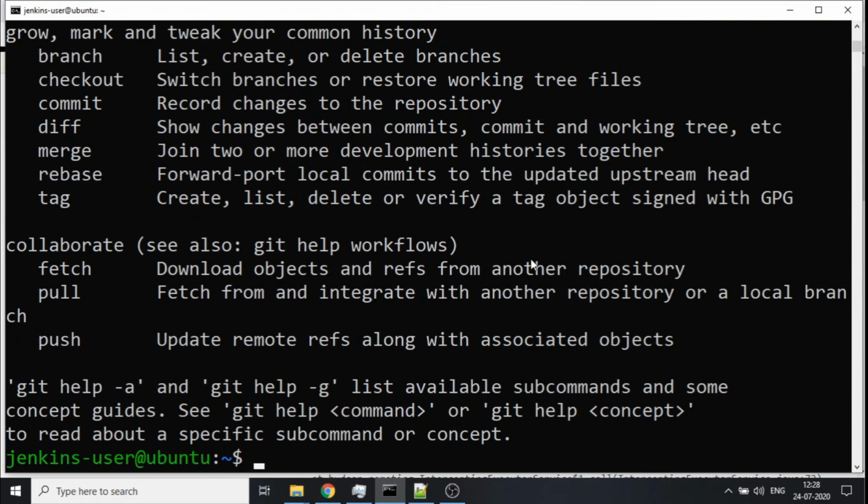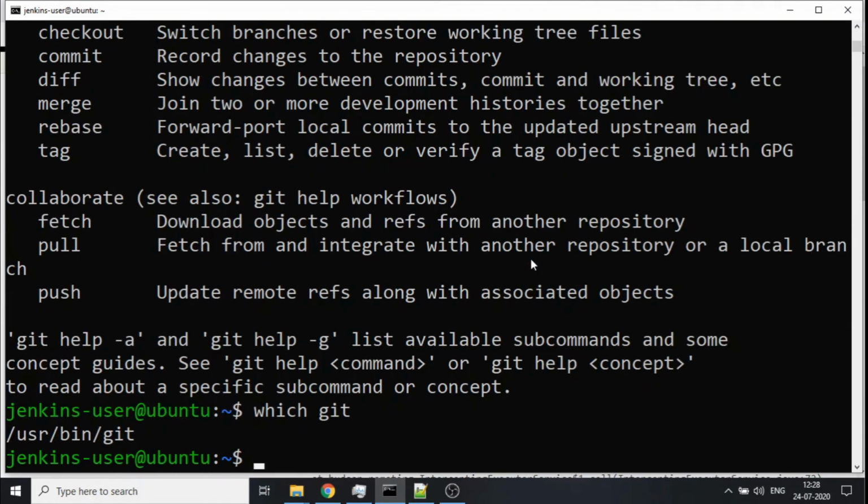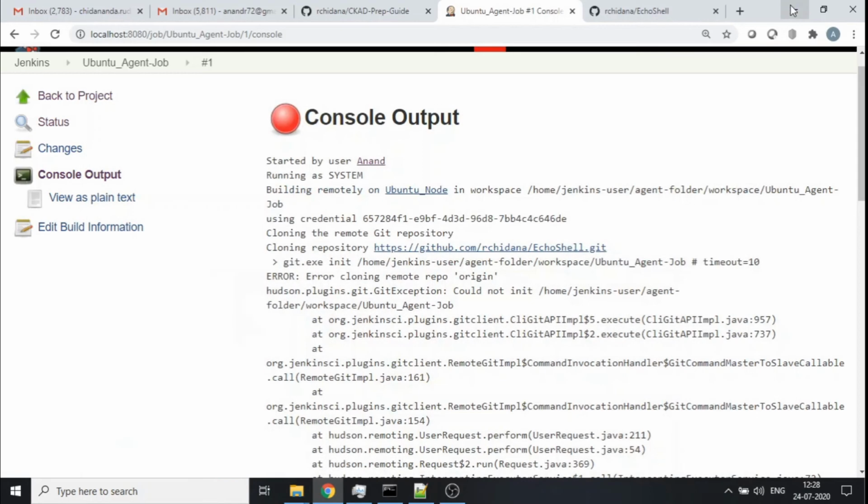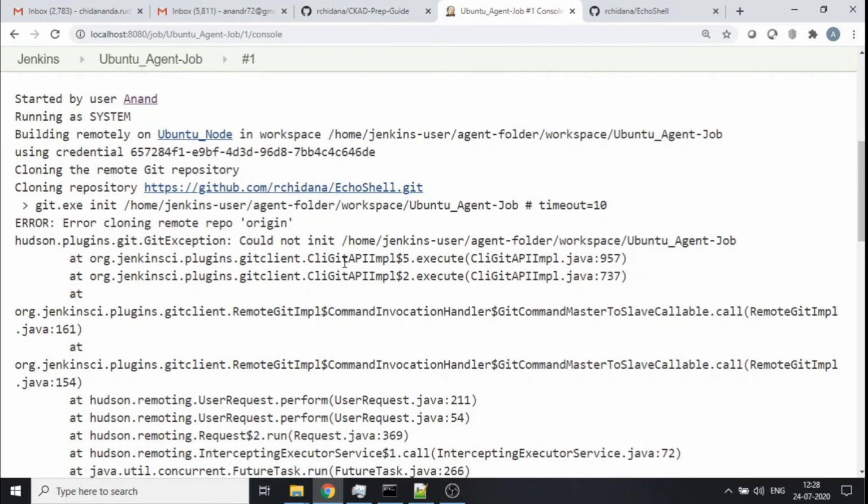Git is there. Okay, there's already a Git. Git is there in /usr/bin/git. All right, and if you look at the error, it is saying git.exe. Now what is happening is the tools that we have set out for my Jenkins Master is on my Windows box. So git.exe is what it is trying to run on my Linux box, but unfortunately on my Linux box you don't really have to run git.exe. So any tool that is specific for the agent that you're configured should also be properly configured before we assume that things would go well.